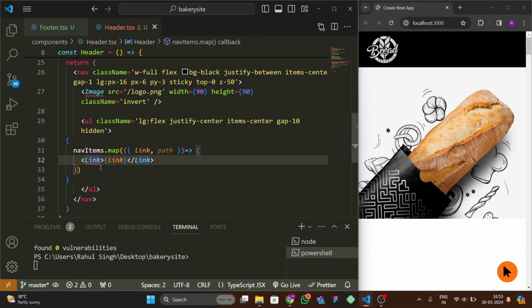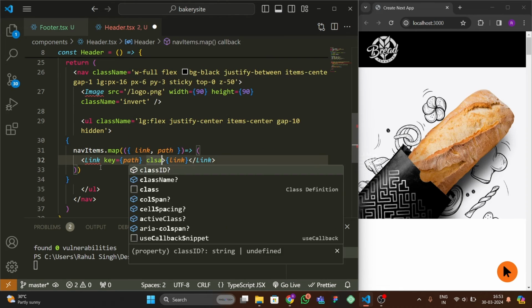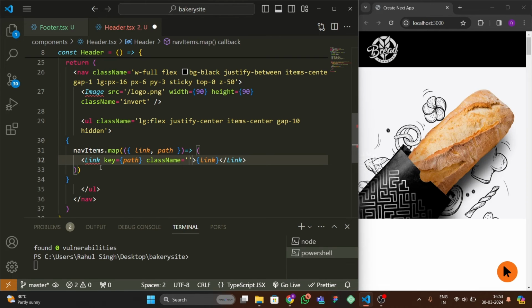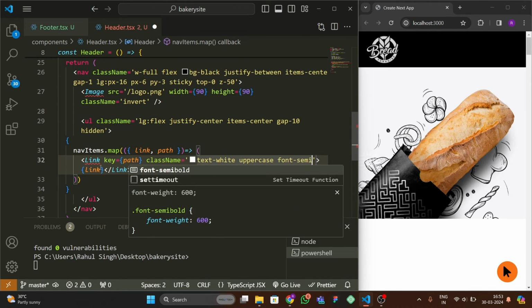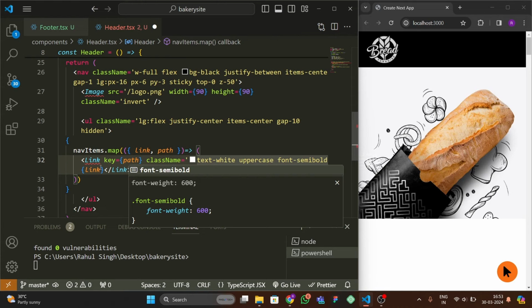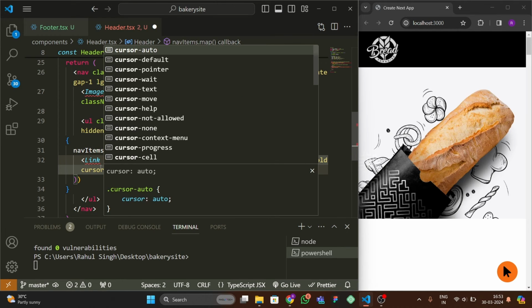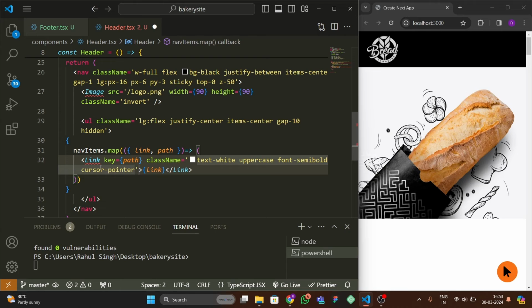Let's go here, and here we're gonna write key path, and in the class name let's give some styling. Text white, uppercase, and font would be semi bold. Cursor would be pointer.